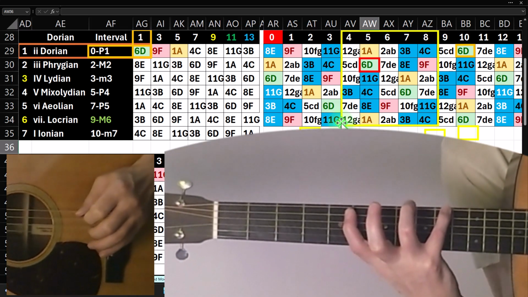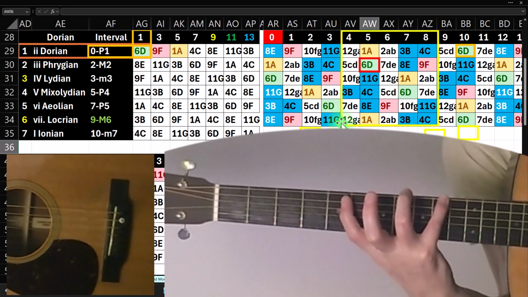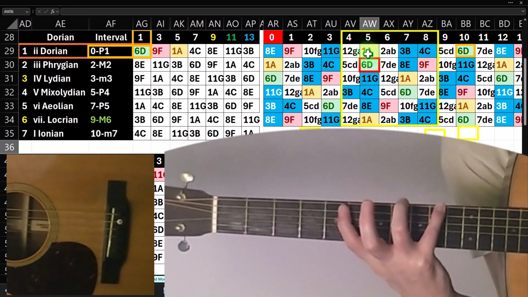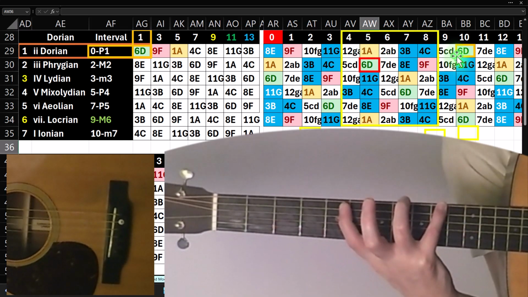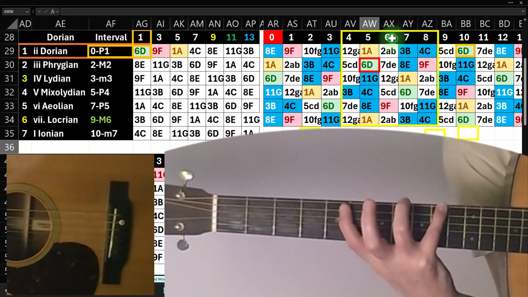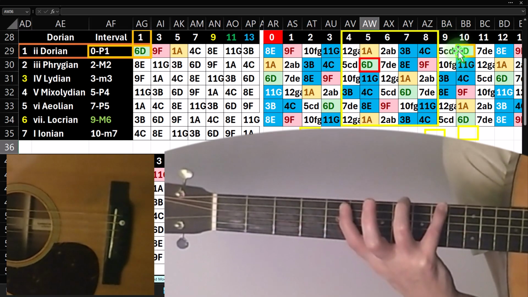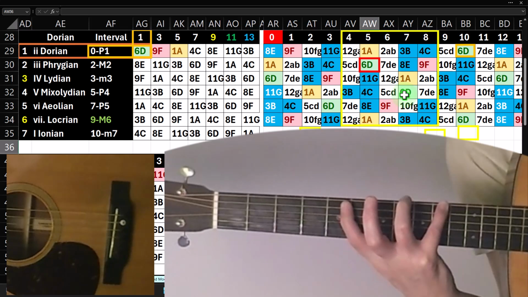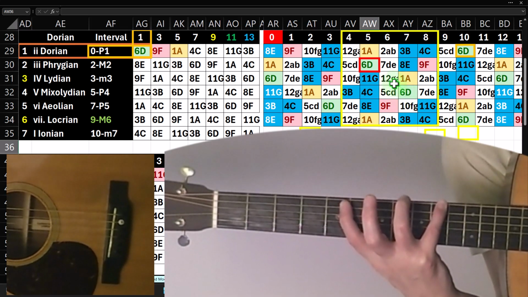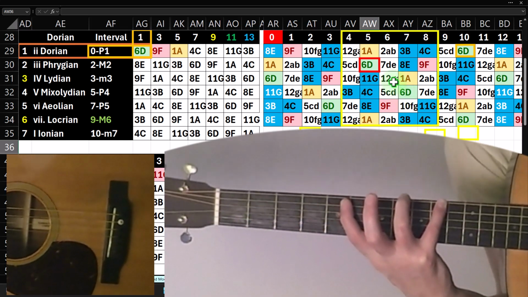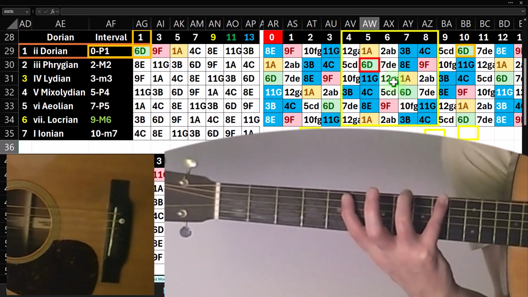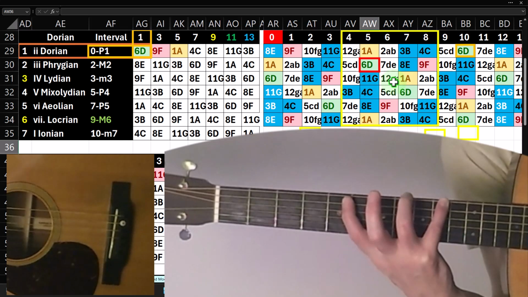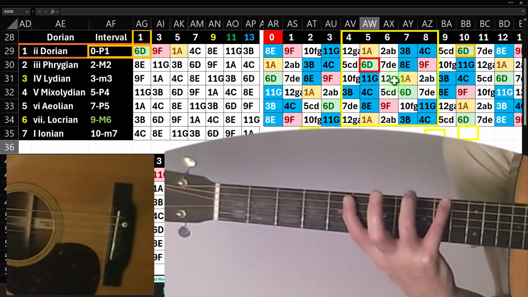So if I was to think about that shape, where is the octave if I go up a string? If I go up a string, it's going to be forward 5 frets. 1, 2, 3, 4, 5. That will always be the case unless I'm going over the fault line down here. So my default will be that is what it is. I'm only going to say the unless in my mind when I do this exercise on my own when I go over the fault line.